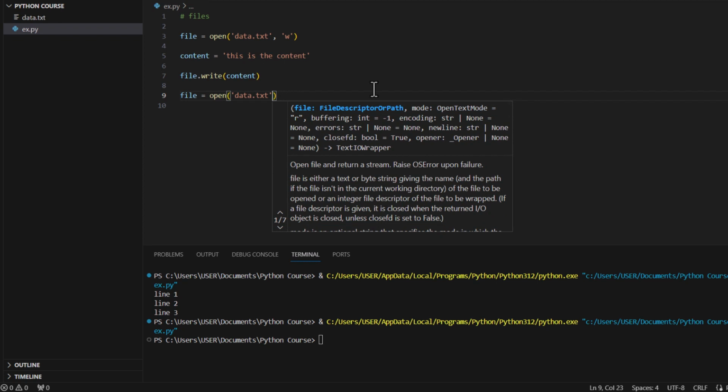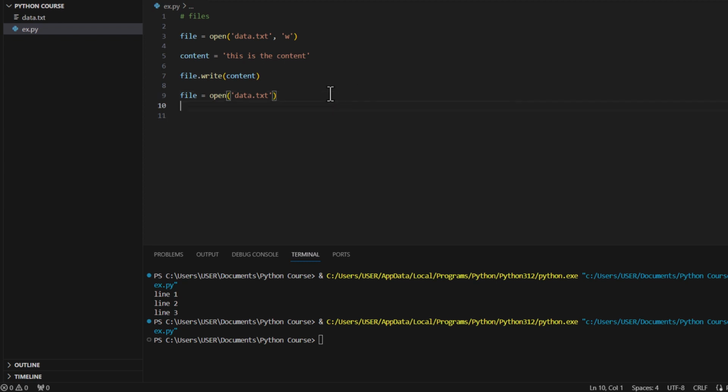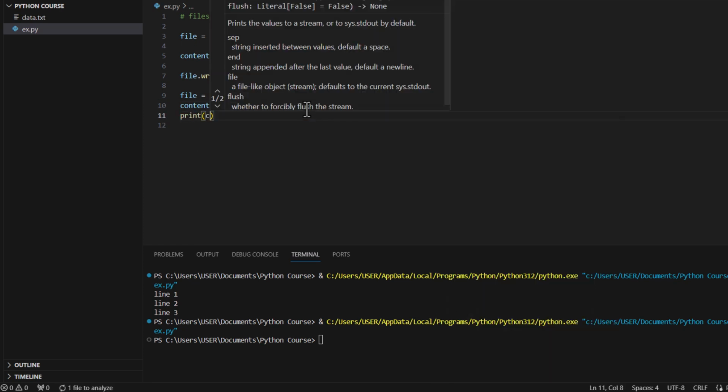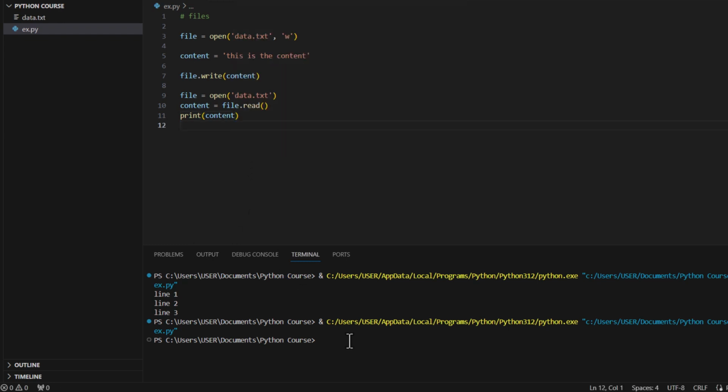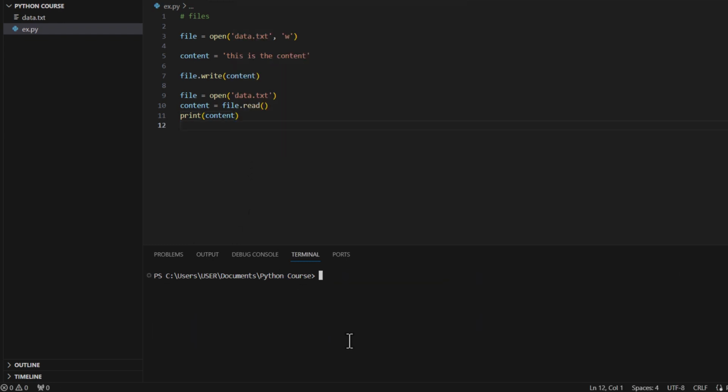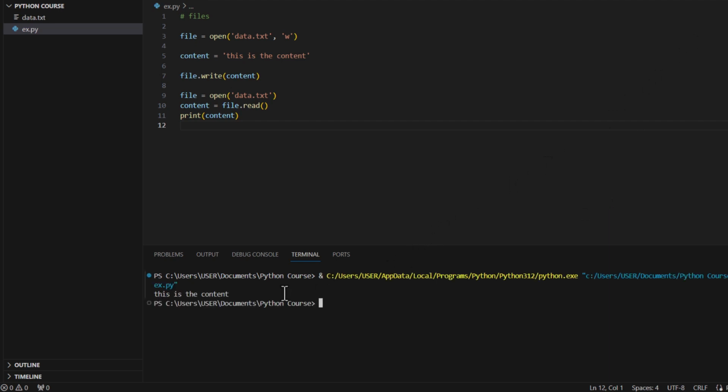Of course, this means that I'm accessing the file using the read mode. So I can say content is equal to file.read, and then I can as well print the content. Print content. So let me clear my terminal, so that if I run this program, it's going to show me the content of the file.